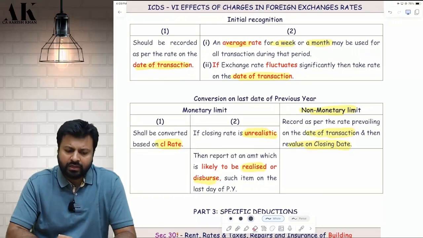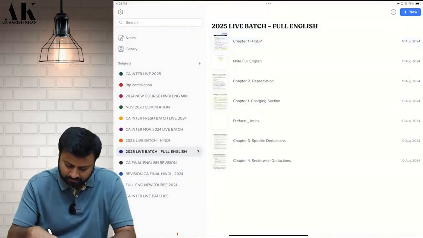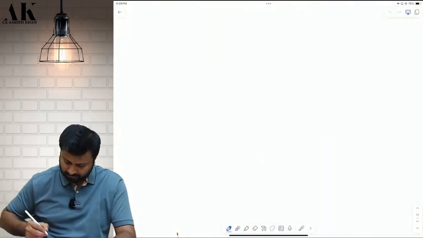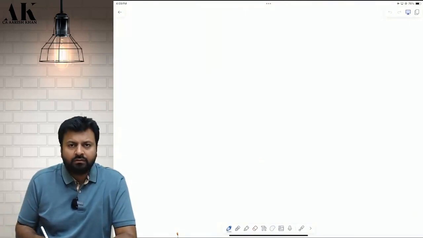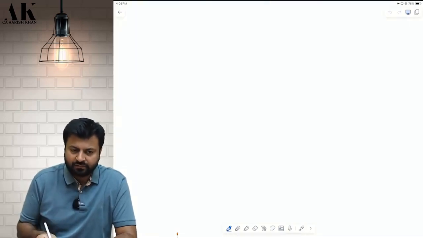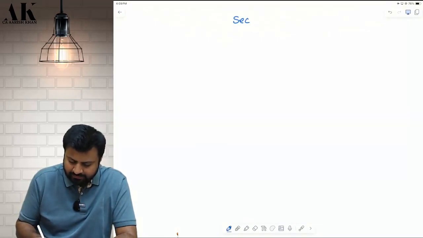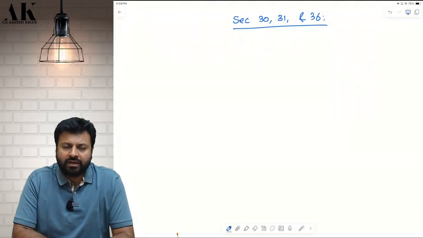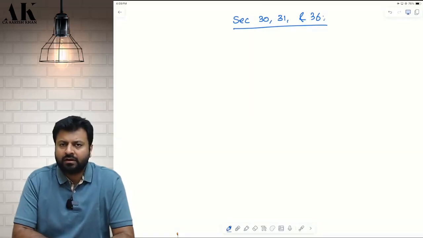And now we are going ahead with the next chapter. And what is the next chapter, sir? Pay attention, please, all of you. Today, the very first target in front of us is to do other deductions. First, we are going to complete section 30, section 31 and then section 36. These are the three deductions that we have on our target as of now. We are going to complete these three first and then we'll move ahead with the next part.